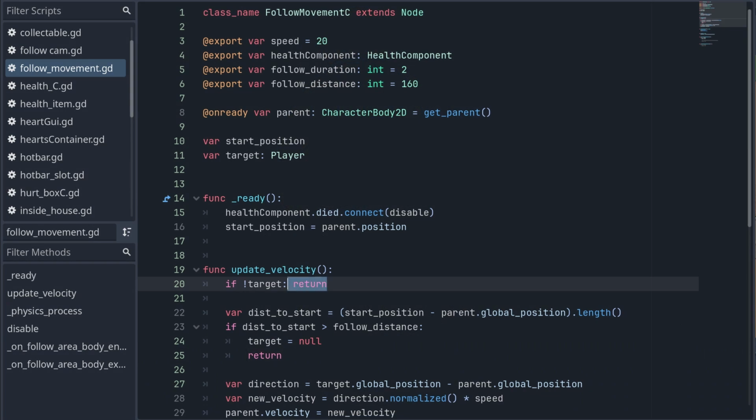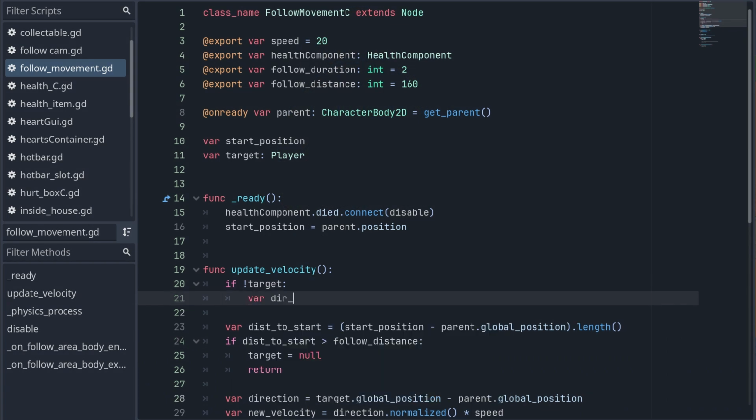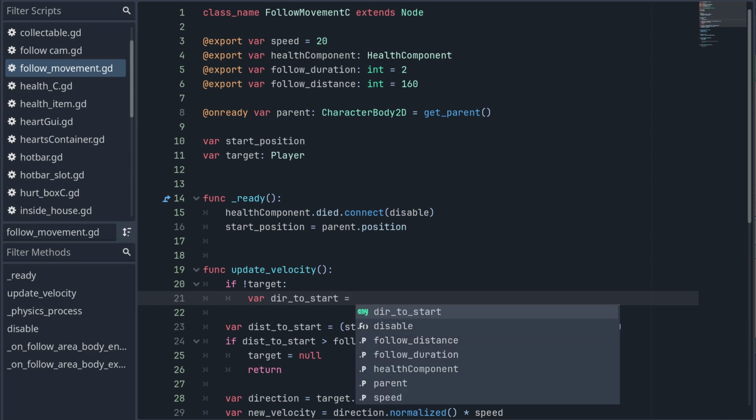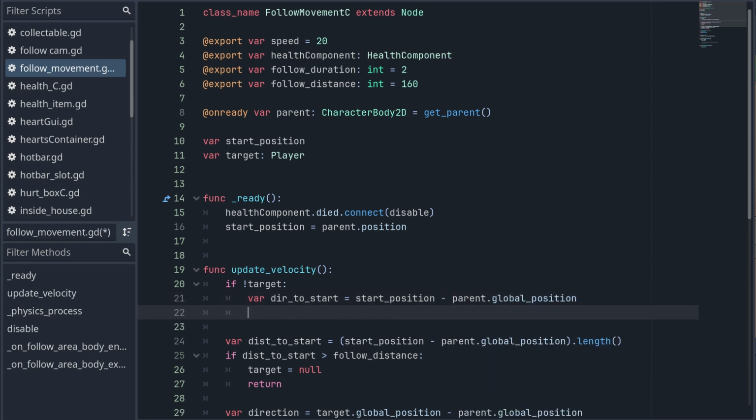In our method for updating the velocity, we can add some code for when the target is null. Here we can first find the direction from the enemy to its start position. We then set the parent's velocity to be the normalized version of this direction and multiply it with the speed.